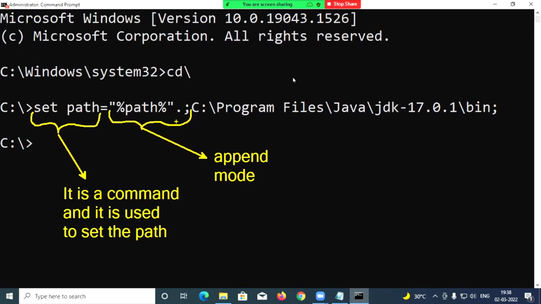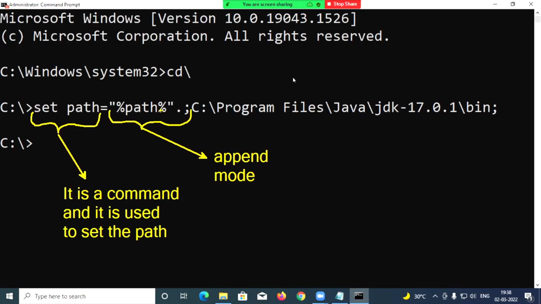Here the dot also, the semicolon also, the percent symbols also, the double quotes also. If any one character is missed, the same error comes. Some say I already set the path, but if there is a small mistake, that is a mistake only. One character mistake is also a mistake. Again the same error comes.